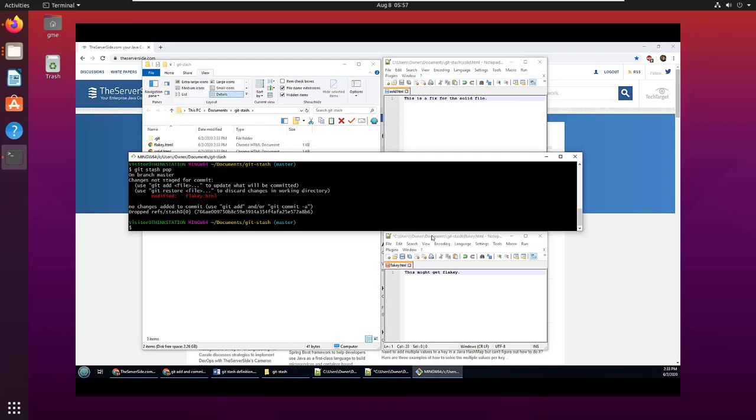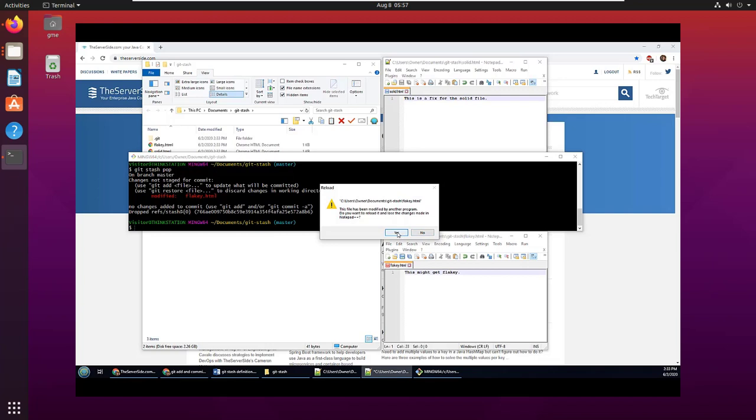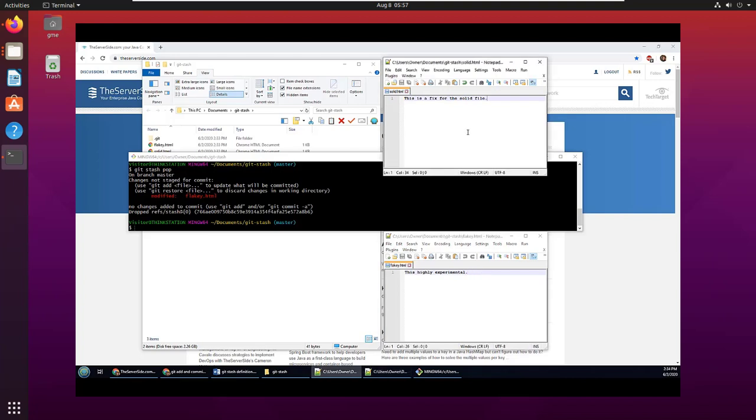Look, if I click on Notepad++ after doing that pop, it says, hey, someone's changed the file underneath the covers, and that someone was Git. I click yes, and now it takes me back. This is highly experimental. That's the content that was pushed in to the stash just before I went in and started doing the fix. Now, if I go over to this fix file, that's still left the same way that it is. That's the same way that it was after the commit.